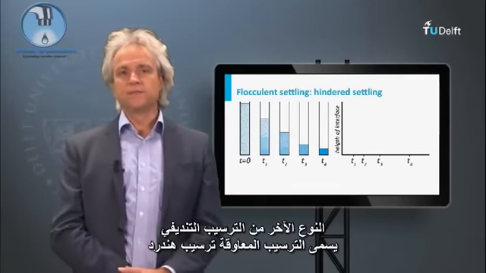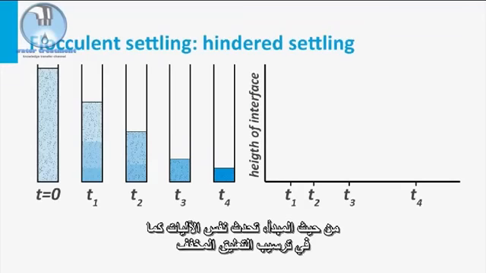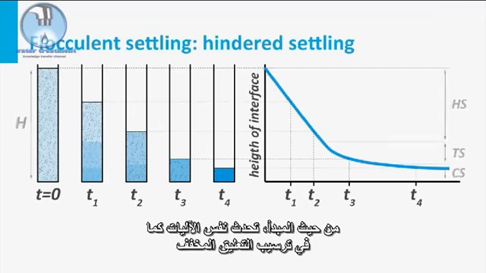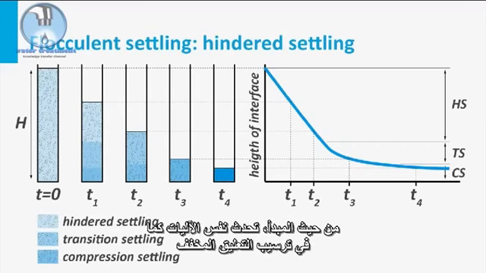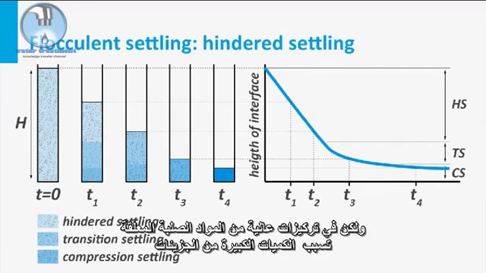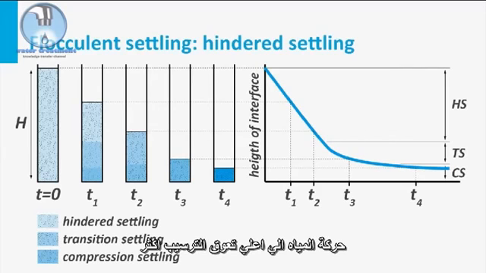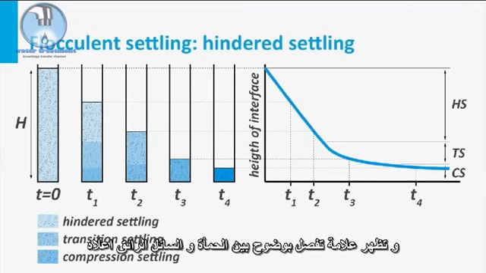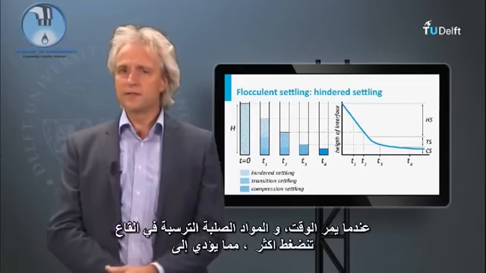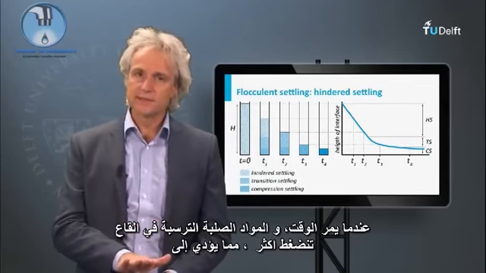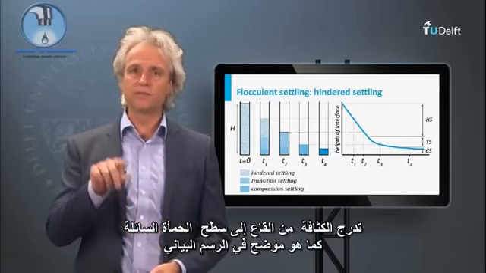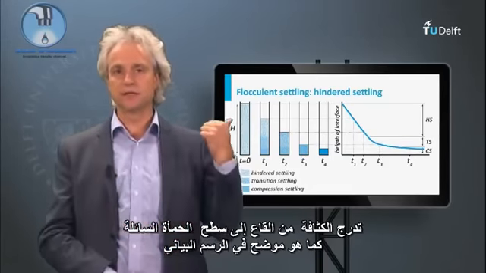The other type of flocculant settling is the so-called hindered settling. In principle, the same mechanism occurs as in dilute suspension settling. But at high suspended solids concentrations, the large quantities of particles cause multiple interactions, resulting in a slow downward movement of particles. The upward water movement further hinders settling. A clearly marked interface between sludge and supernatant liquid occurs. When time passes, the settled solids at the bottom further compress, leading to a density gradient from the bottom to the sludge-liquid interface, as illustrated in this graph.